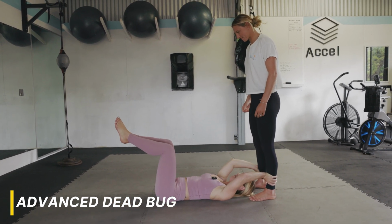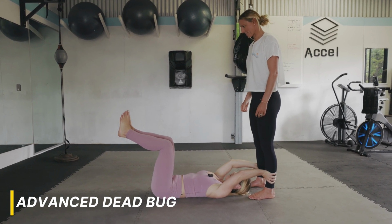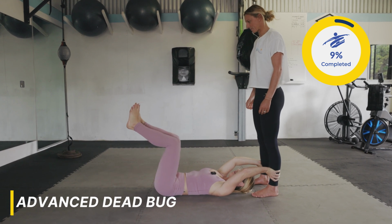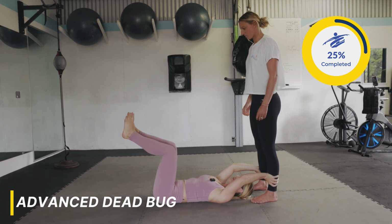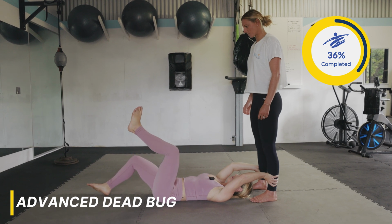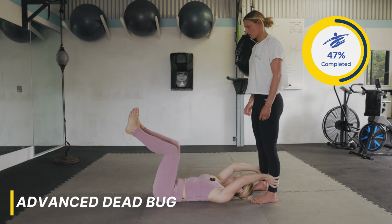This one's great because you can do it anywhere as long as you have a buddy. It's basically like an advanced dead bug, so you're just gonna breathe and dip one heel down. I'm gonna do 5 on each leg. This is one of my favorites. As I said before, core is really important in surfing. So this actually is great for your core.